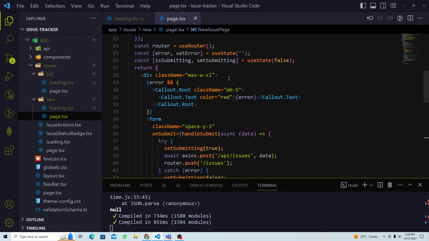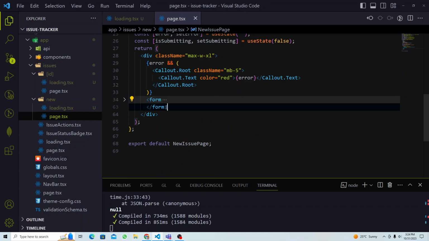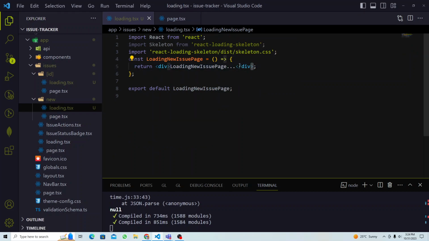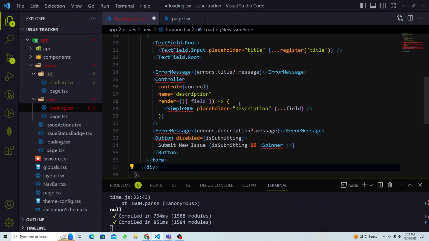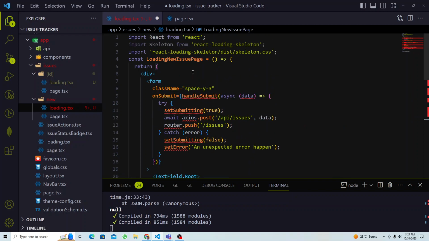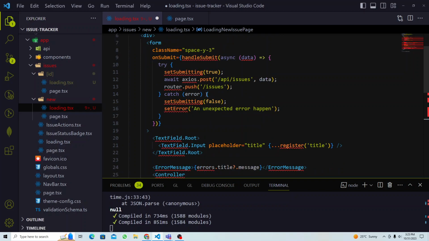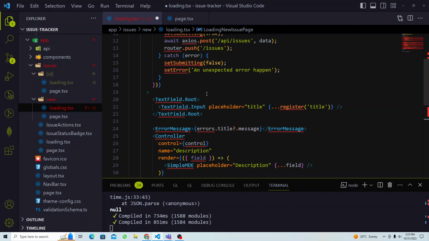So what we can do, right? If there is error, then no problem. This form we just need. Okay, yeah, that is all we have to display, right? So copy that, and we will add it here. So let's import, right? Form on submit and handle all that, right? I think we don't need all that, text field.